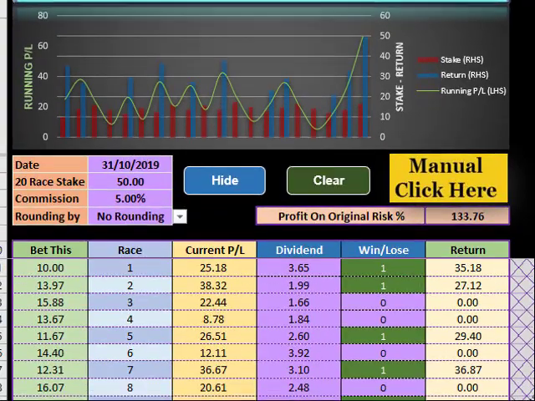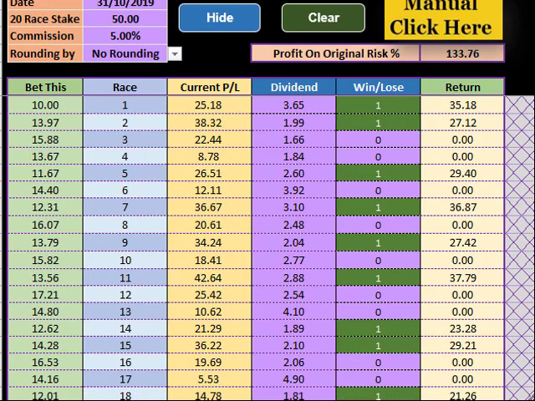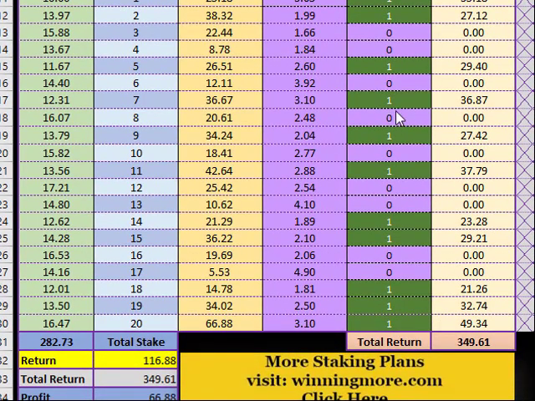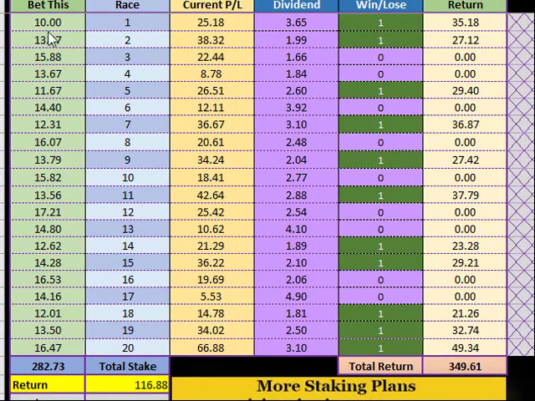Now if we just have a look here, we can see here now, and I used only placed dividends right through and a couple of wins, but they kept relatively low prices. I managed to get 11 winning dividends, and I made 133% on my original £50 or $50. So that meant, if I scroll down here, I made £66 or dollars, let's just say pounds, £66 on the 20 races, and we can see down here how much I bet each race. This changes as the results are known. You can't have another bet until you know the result of the previous event or race.